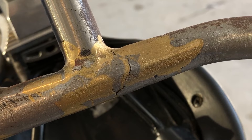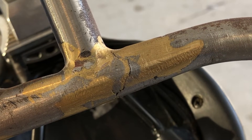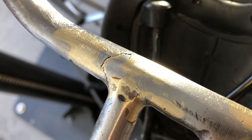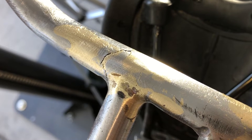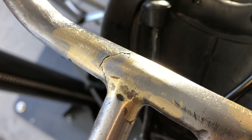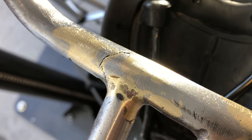So I am probably going to braze it while it's mounted to the bike frame on the repair stand. I've prepped it for the brazing job — I used 80 grit emery cloth and acetone. This frame was bare metal sitting in my garage for two months and got a light coat of rust all over it, so now it's ready for the brazing job.